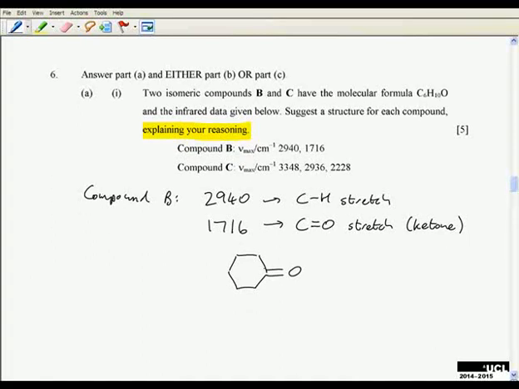So let's draw a ketone with the correct molecular formula. It might be cyclohexanone. There are lots of other things it could be as well. Always worth checking that we've got the correct molecular formula: six carbons in a six-membered ring, five carbons that are CH2, so that's ten hydrogen and one oxygen.